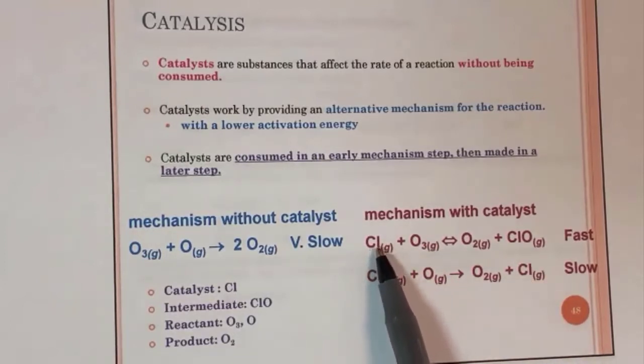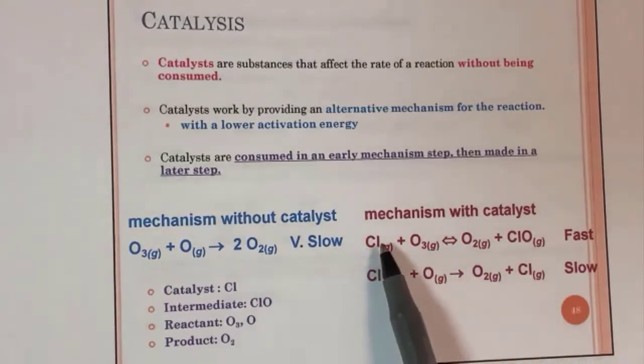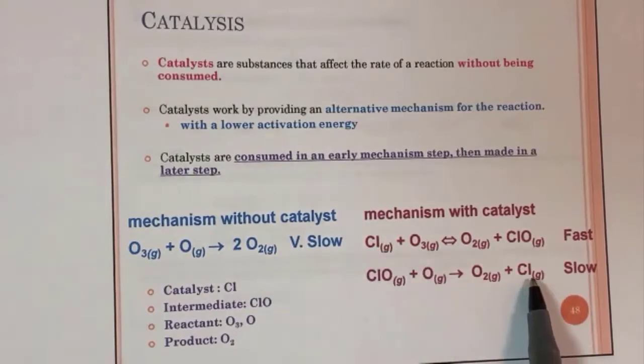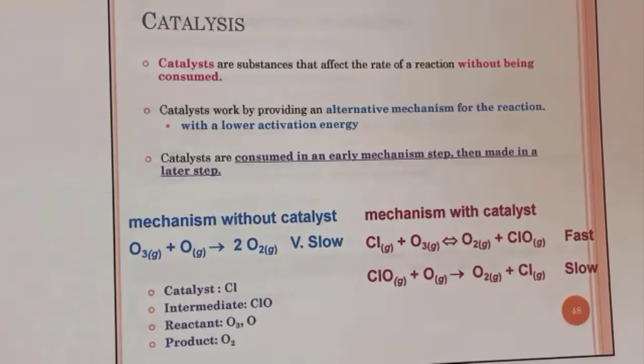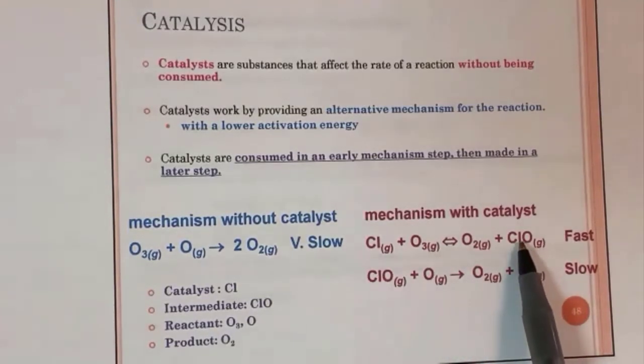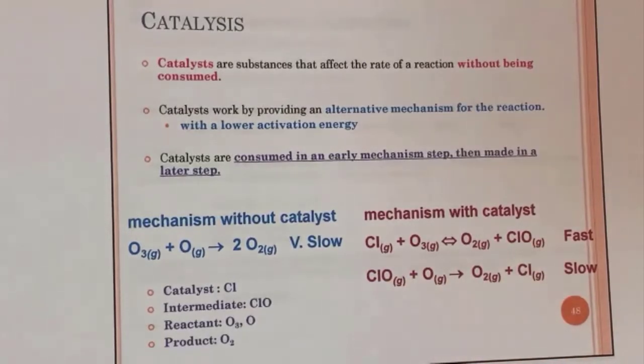It was there in the beginning, but you put it in. Somewhere you have to put it in as if it was a reactant, but then at the end it's still there. So you technically don't have to write it in your equation, but it's there. You physically put the Cl in, right? It got used up, but it reappeared again. So that's how you find a catalyst: something you have to physically put in, then it gets used up, but then it reappears at the end on the overall product side, okay? And then ClO is the intermediate here because you made it and then you used it.